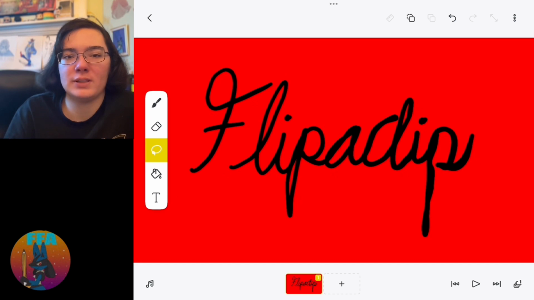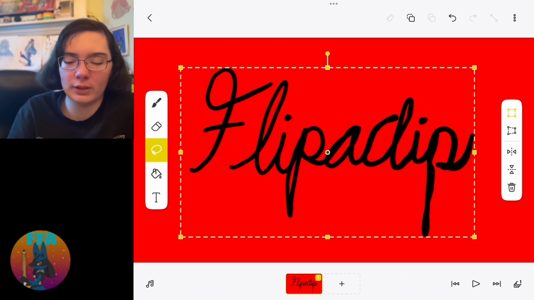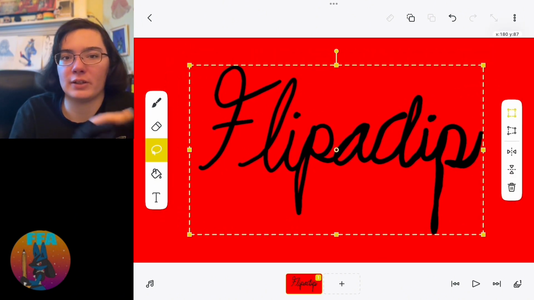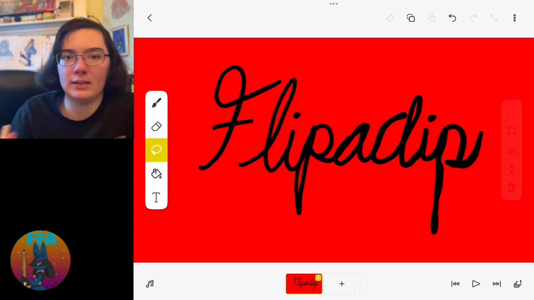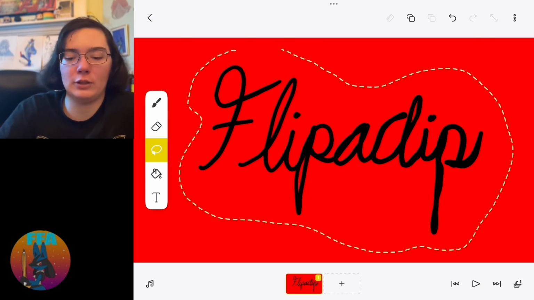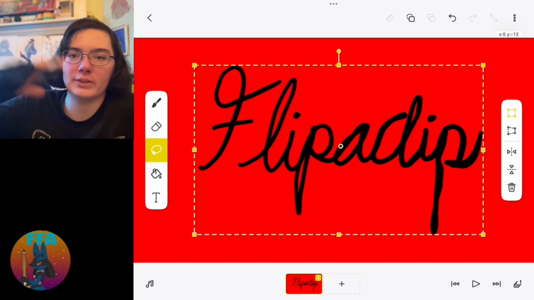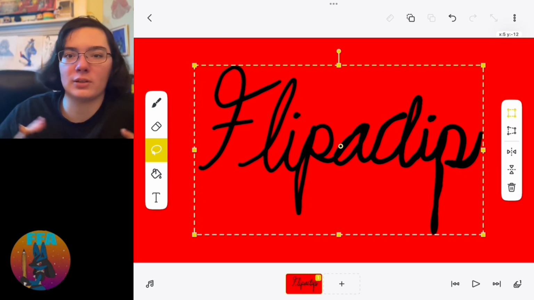And what you can do is if you want everything on this layer to be selected, all you have to do is double tap the lasso tool. But say you just want a certain item on that layer selected, you can manually go around that item and cut it out, and then you can move it around. And so the little dot in the center is your anchor, so that's going to base how it's going to squash or stretch your item.